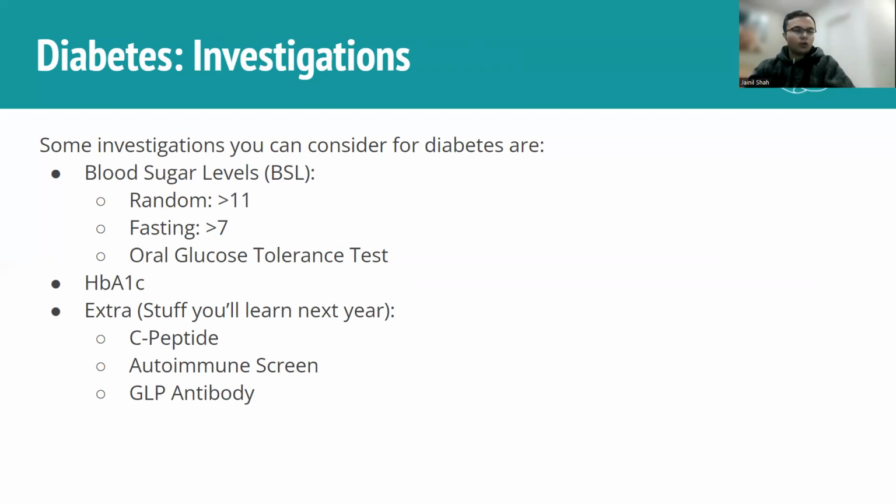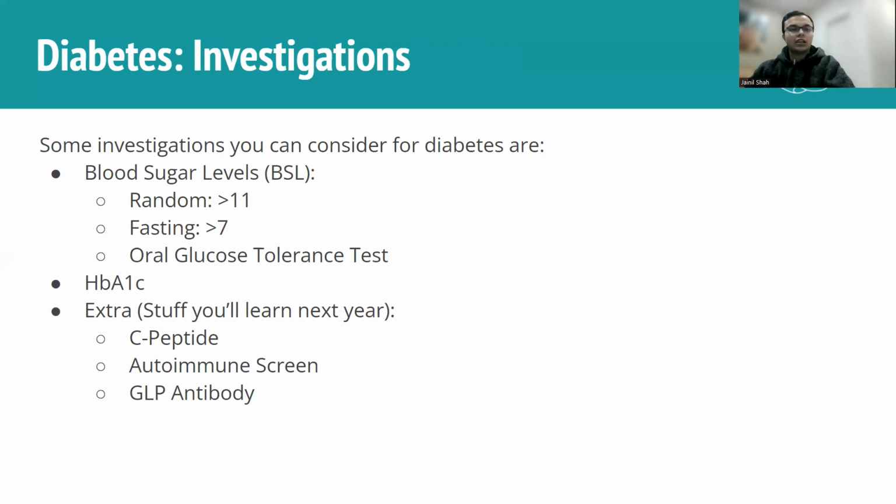You can also do something called an oral glucose tolerance test, where you ask them to drink a very large bottle of glucose solution and then test their blood sugar levels after a given period of time and see if they have a good insulin response and are able to keep the blood sugar levels within normal baseline ranges. If not, that might indicate an insulin dysfunction and therefore diabetes. You can also have a look at the HbA1c levels, where typically anything greater than 6.5 is worrying in terms of being important for diabetes.